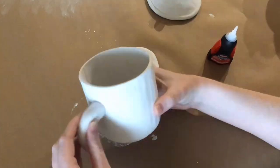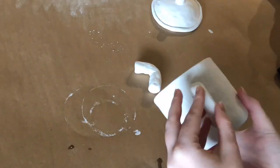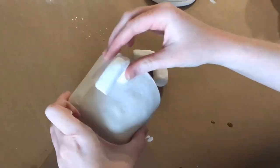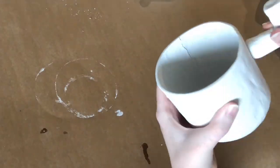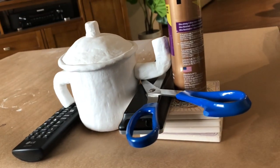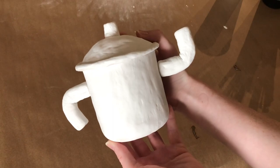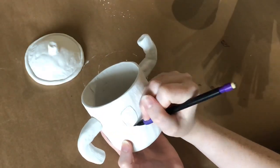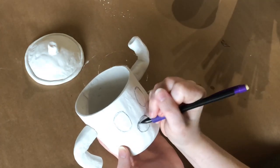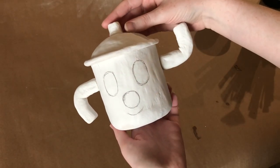Then I had to glue on the arms. The super glue did not work — I accidentally glued my fingers to the tacky glue bottle — and then I ended up just using the tacky glue. This was my setup while it dried: a little janky but it worked. Then I finally had my beautiful baby. It looked great except for the bent arm. So then I just drew on his little face, his open mouth, and here he looks all cute and adorable, ready to be painted.